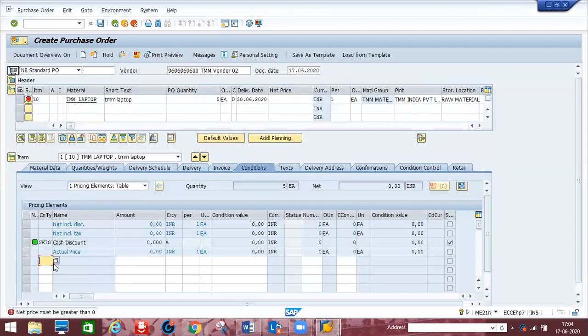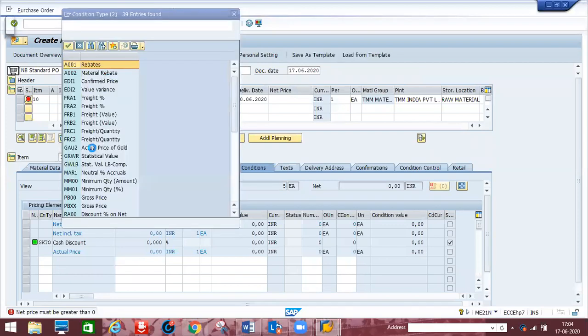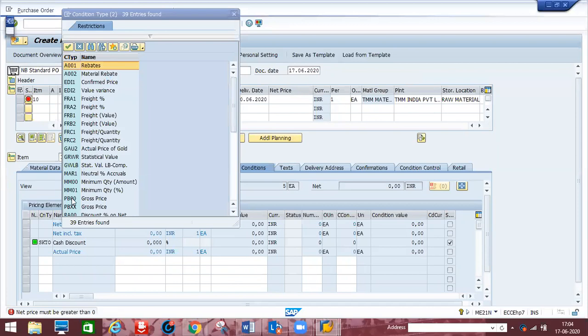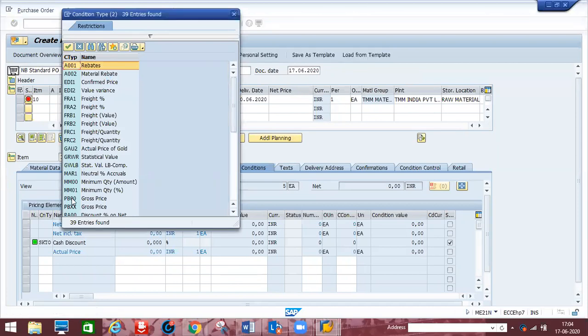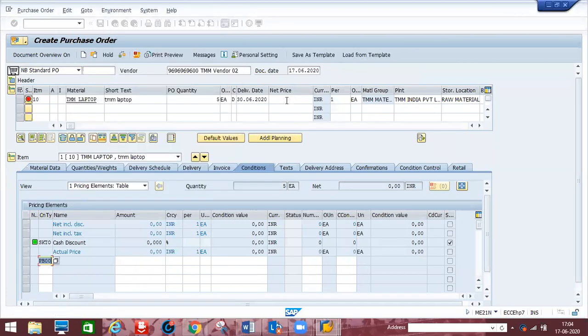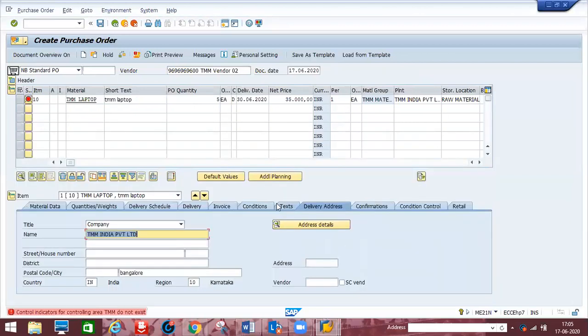Okay, and the conditions, it's not taking them automatically. So that's the reason. See, this is the standard condition. PB00 is the gross price. Actually, this price should come automatically, but the system is not taking it. So we just entered 35,000 there. Okay, some standard errors will come.